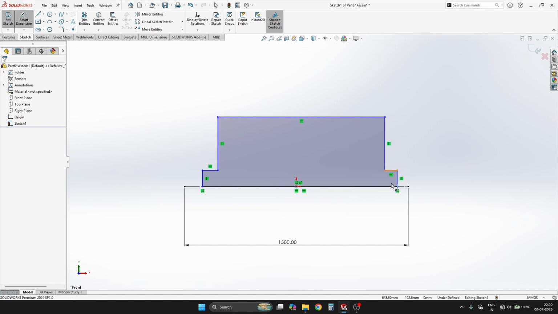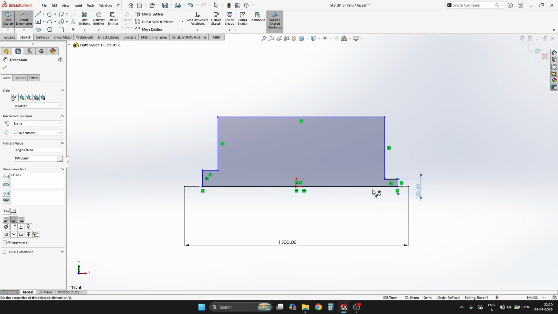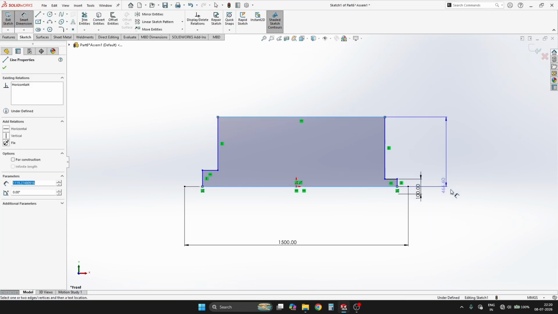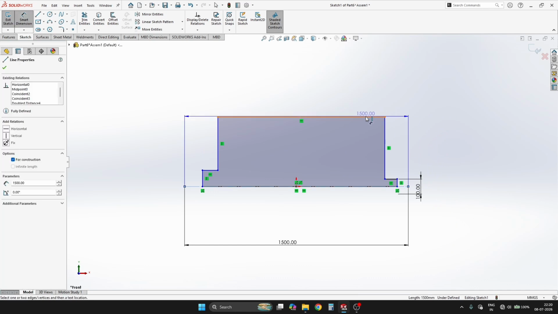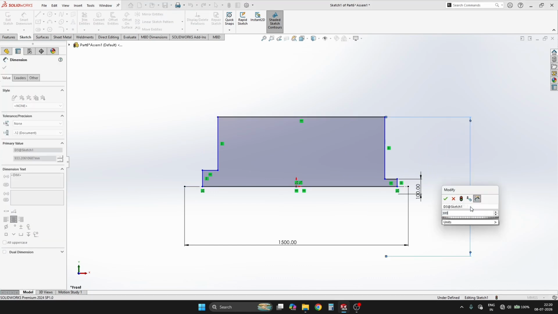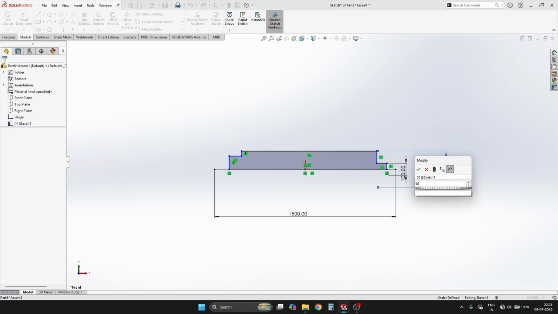The shaft diameter I'll keep as 100 and this drum diameter I'll keep as 300. Okay, 300 is not enough. I'll keep it as 500.